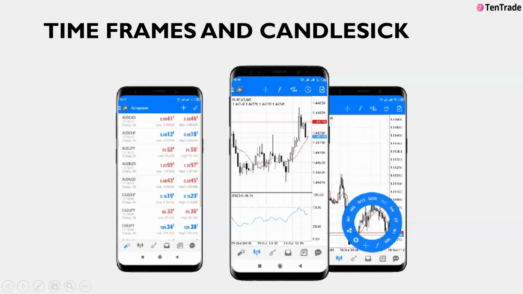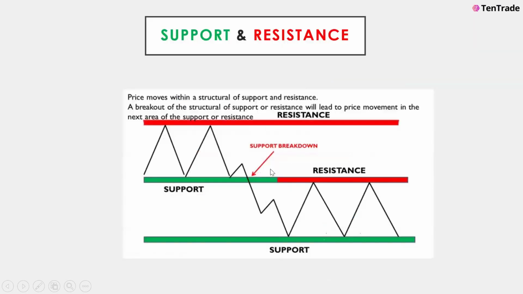If you put it on 1 minute, it's going to take just 60 seconds for one of these candles to form. If it is on daily, it means every 24 hours, a candle is going to form. So one of these candles represents 1 day in the market. If it is on monthly, it's the same thing. So if it's monthly, it means it's going to take 12 candles to produce one full calendar year of activity in the market. All right.